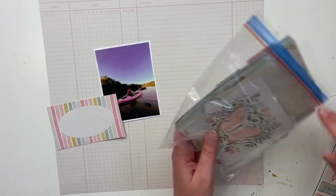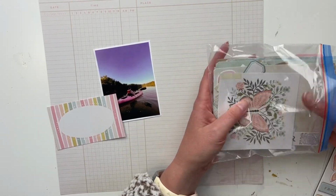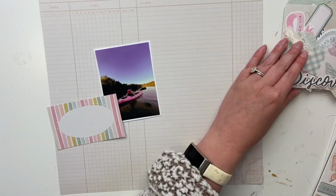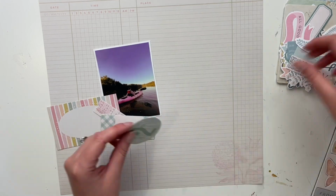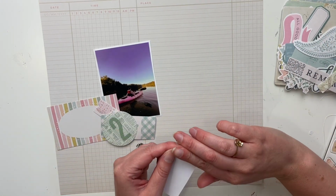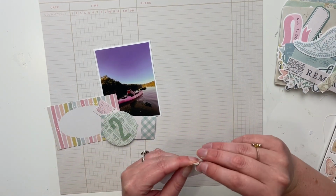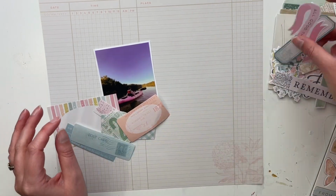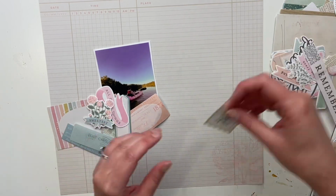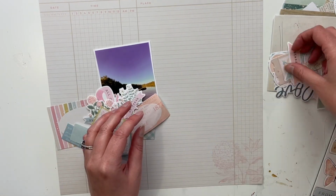And what I'm going to start off by doing is just pulling out pieces that I think might work for the color scheme. I really wanted purple in here, so I do figure out how to add purple in here, even though it's not in this collection, but we'll get to that later. But first I'm just going to start by picking out pieces that would work well with the layout I'm going for here.